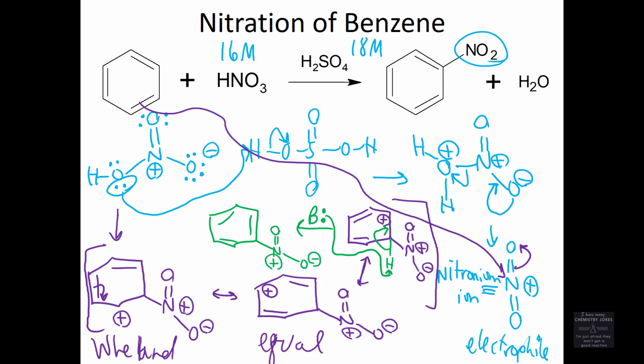All right, since we spent a minute on it in the last one, who do you think the base might be in this reaction when we've got 18 molar and 16 molar nitric and sulfuric acid? Oh, yeah. It's going to be water, most likely. Where did the water come from? Well, when it's 18 molar and 16 molar, there are slight bits of water in there anyway.